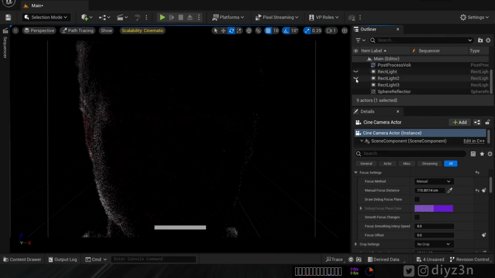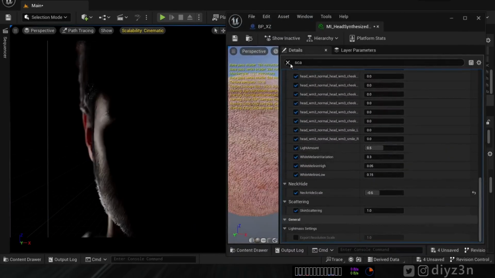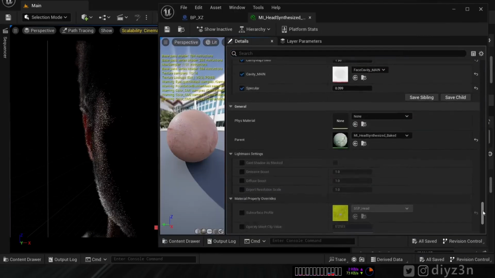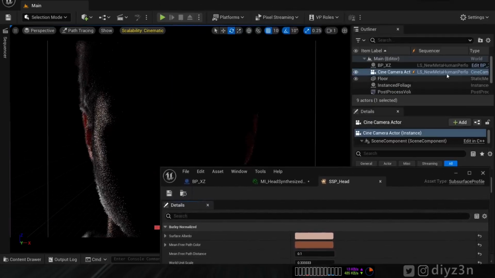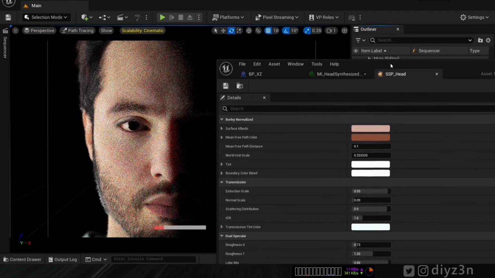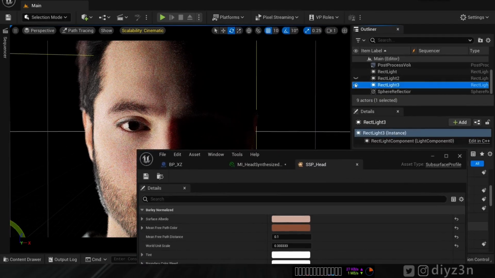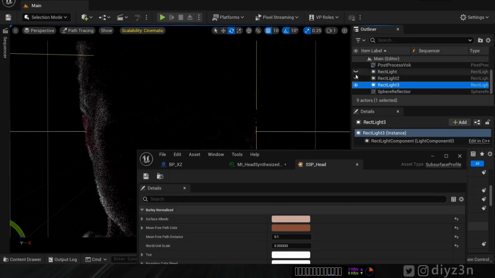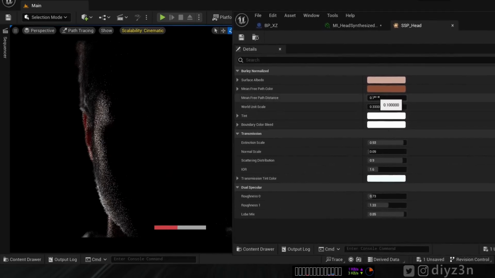Okay, now let me show you how you can tweak your subsurface scattering here. Let's go and turn out this light to have this obvious effect of the ears, and let's go to the material and let's go all the way down here, and let's enable this override here, and let's go to the profile. Okay, pay attention, this is the original profile, do not change it too much. So let me enable the game mode to have this clean shot here.